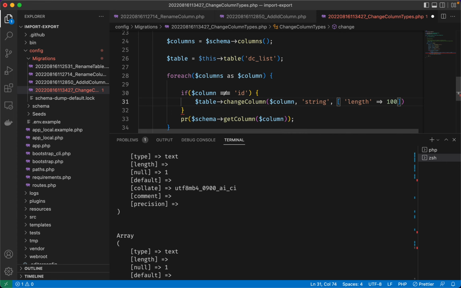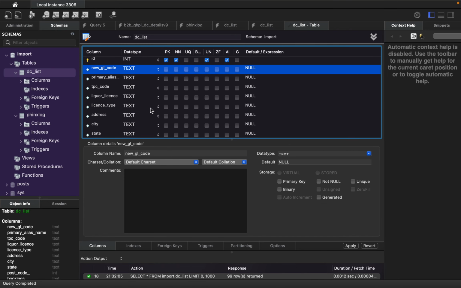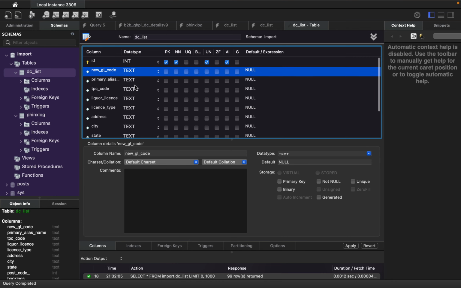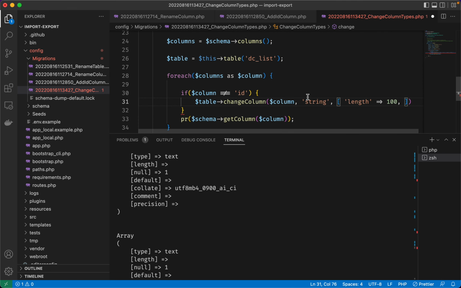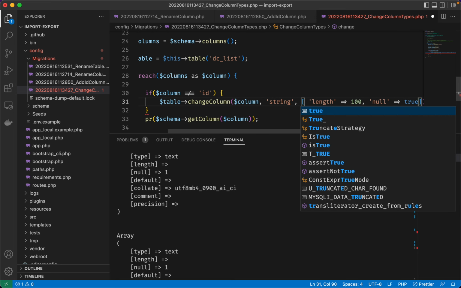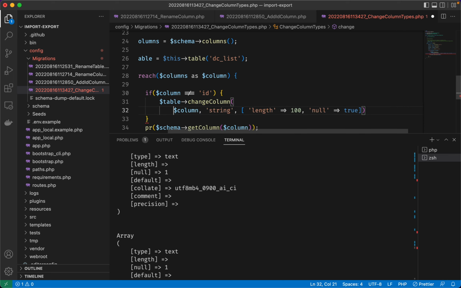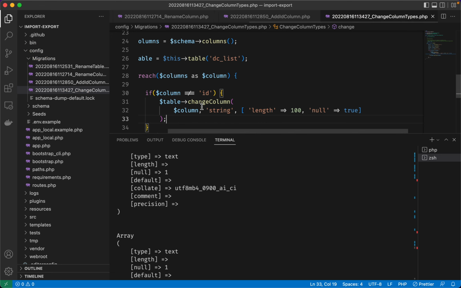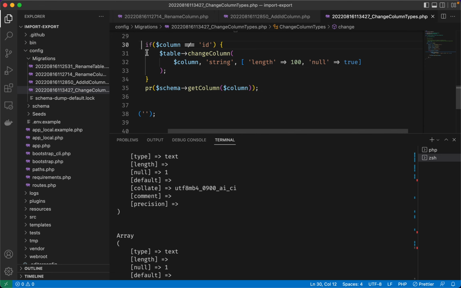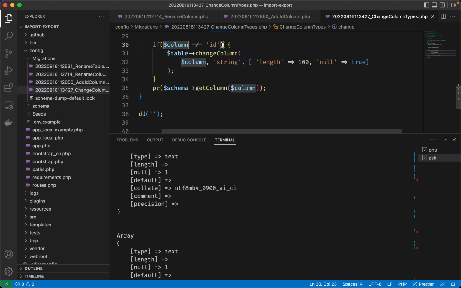And I think at the moment, if we look at it, right, so at the moment they're all nullable. So let's leave that as null equals true. And from that, we've changed every column except the index, so the ID column.